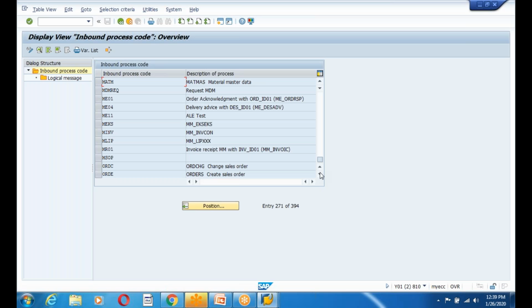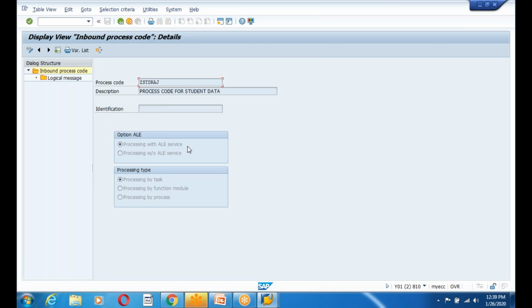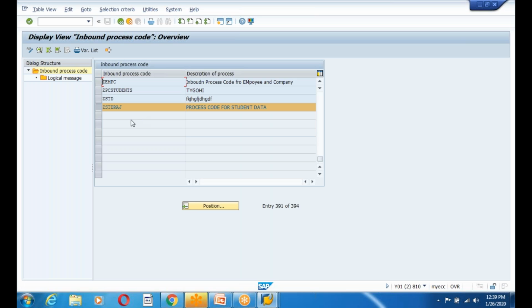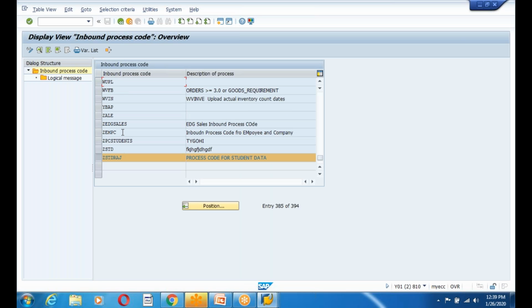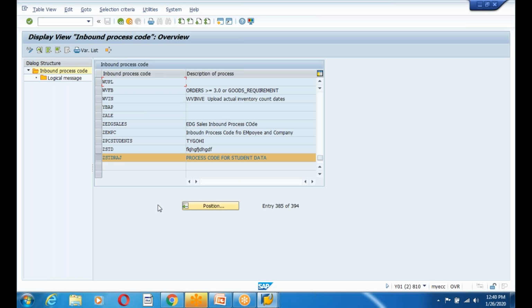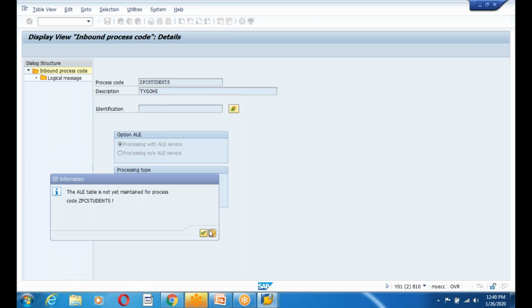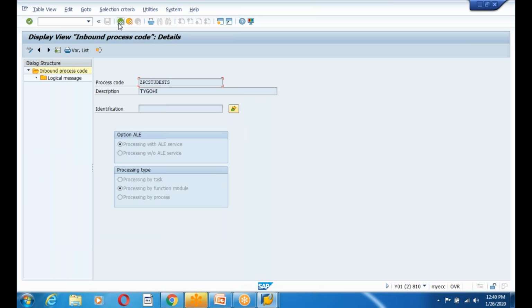Okay, we already maintained something, right? See, double click this. It doesn't maintain. I maintained something. We did some custom IDoc.